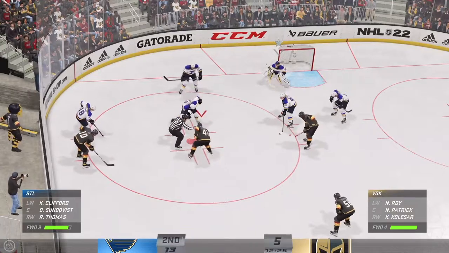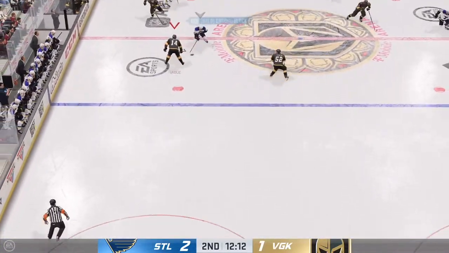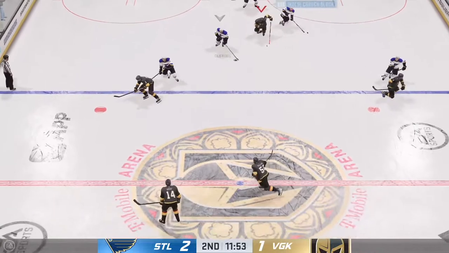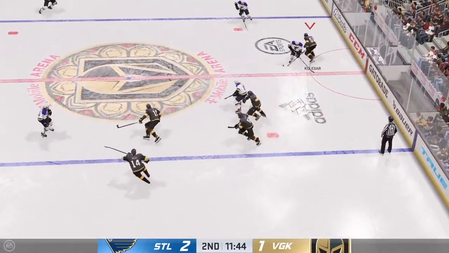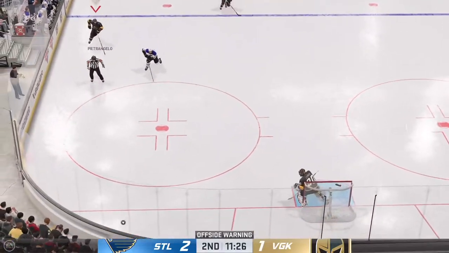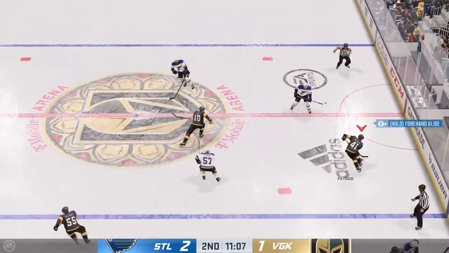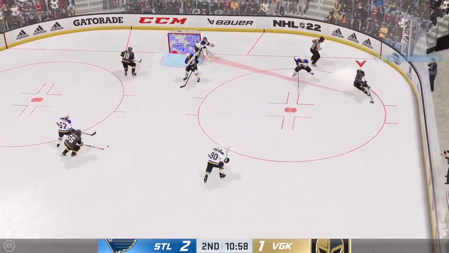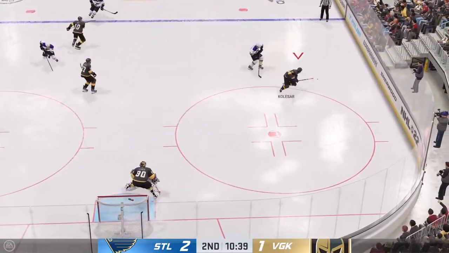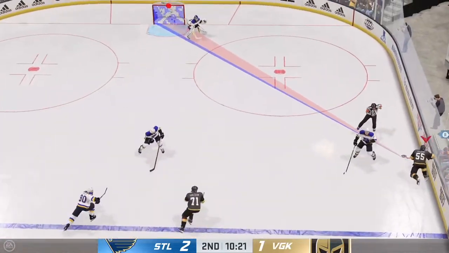How are we doing? I don't know how my fourth line was the team that freaking scored. Go! That was bad. Go! What the fuck? Are you serious? Woo! Oh God! Oh shit! We need to get this fourth line off the ice. They suck.